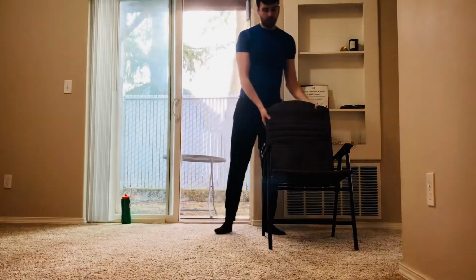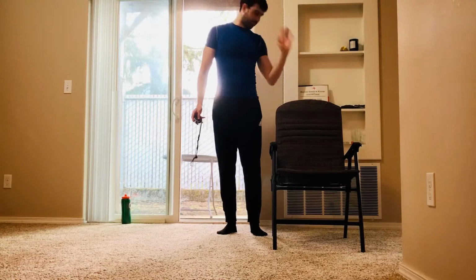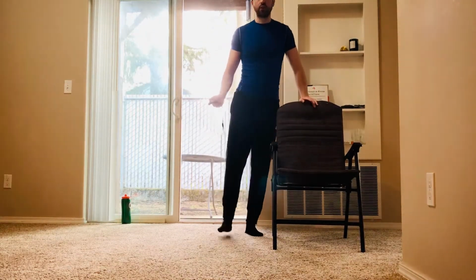So very similar to what we just did, we're gonna work on the legs and hips a little bit, work on strengthening the muscles, but also going with a nice cardio rhythm here. So stand to one side of your chair. You can have your hand down if you need help with balance, otherwise you can have it up. Make sure you have good room in front and behind, and go ahead and start swinging your legs.